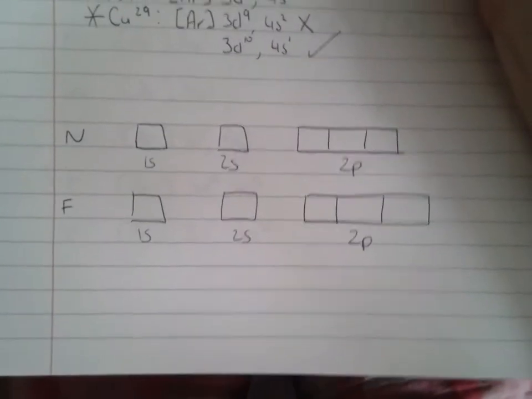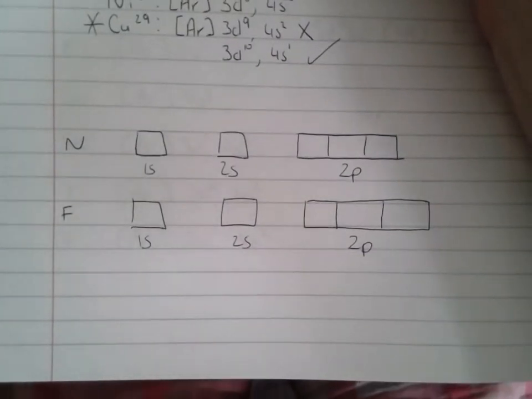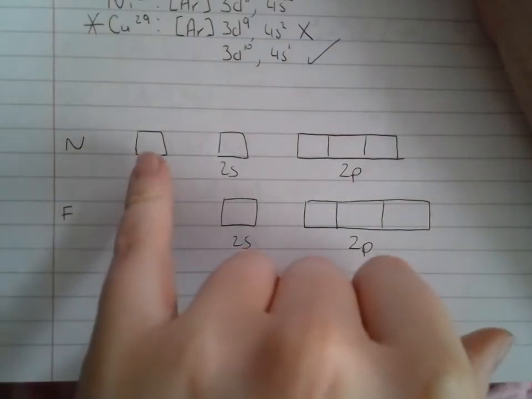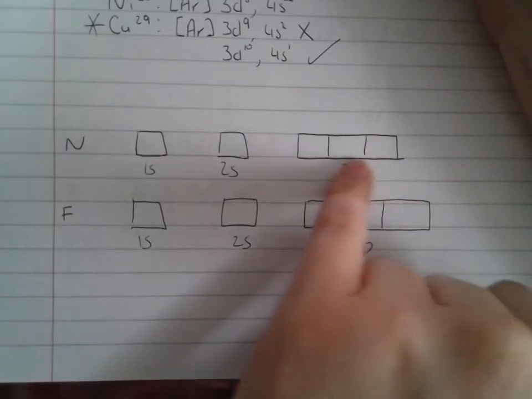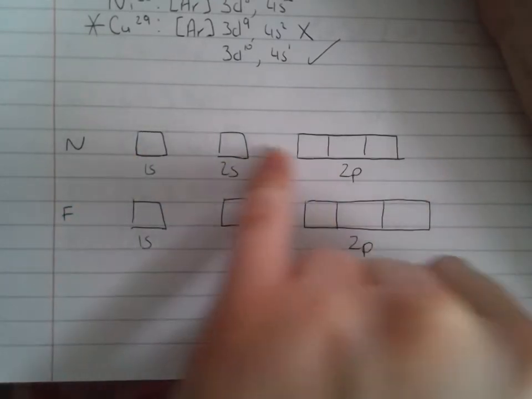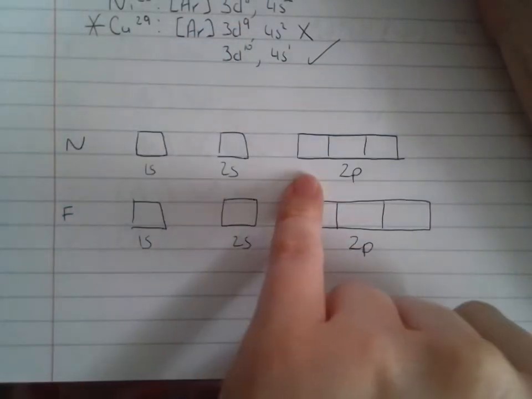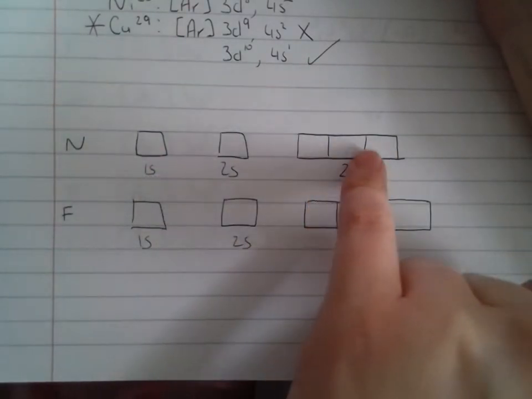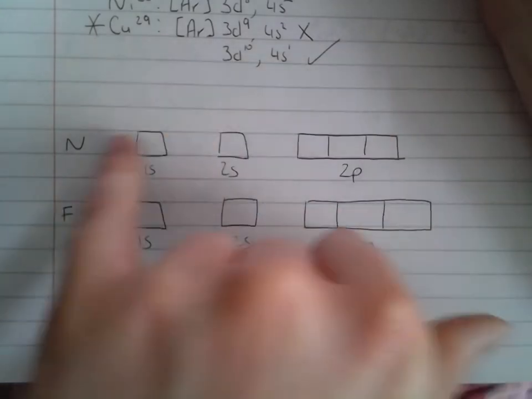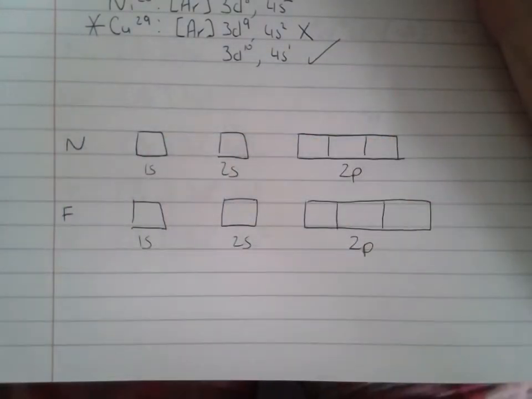And the common way that they assess this, or ask this question, is they'll give you what's called the electron in box model. And I've drawn out boxes to represent each of the orbitals, but what you'll notice is I put all of the boxes on the same level. So I haven't told you in this diagram that the 2s is higher in energy than the 1s, or that the 2p is higher in energy. They're all just drawn on the same level, and you're expected to know which are the highest in energy.